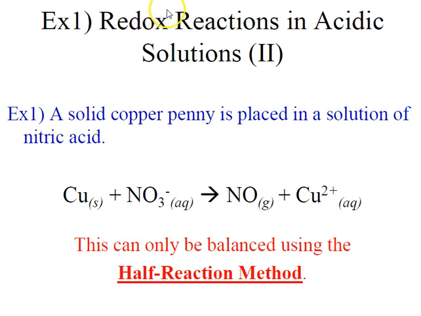But on the oxygens, if we try to balance this, we have 3 oxygens on the left and only 1 on the right. So we would go and put a 3 there. But that leaves us with 3 nitrogens. So if we go back and put a 3 there, now we have 9 oxygens. And we would be playing this game back and forth all day, and it would never be balanced. So redox reactions must be balanced using a special method, called the half reaction method, and that's what we're going to work through here.